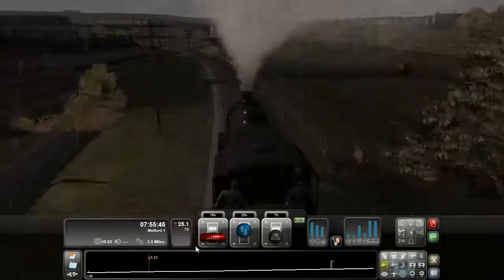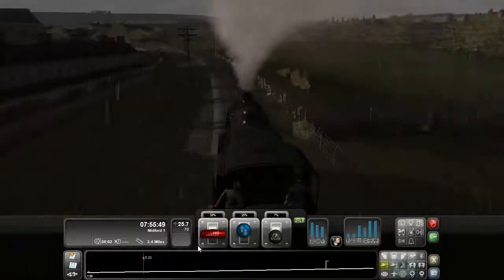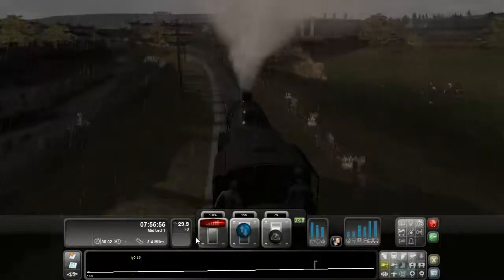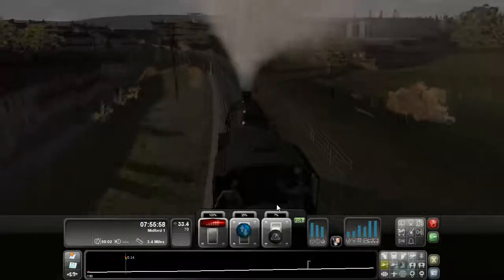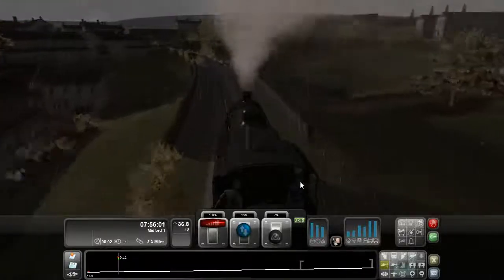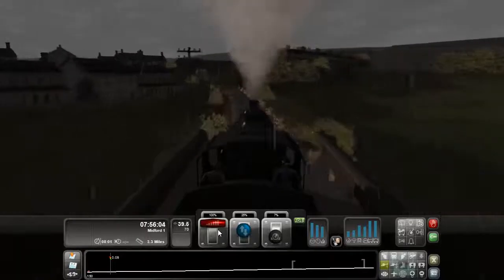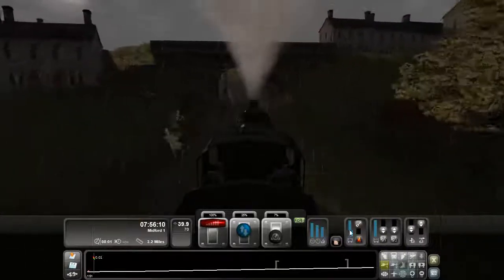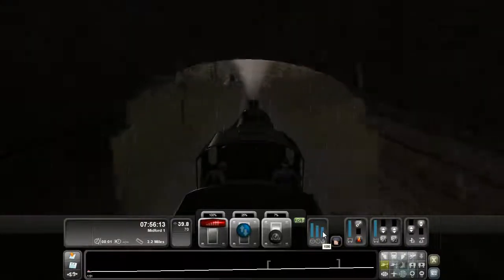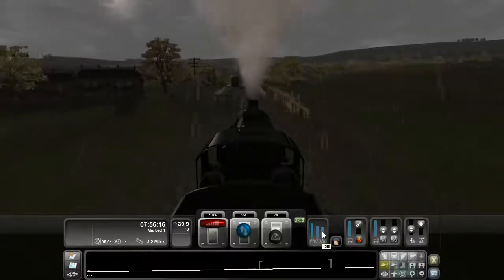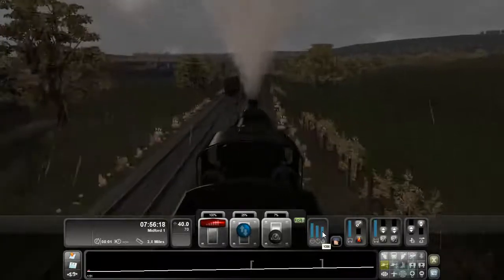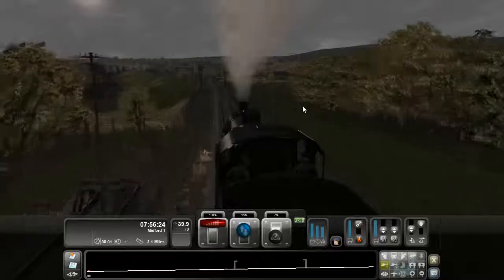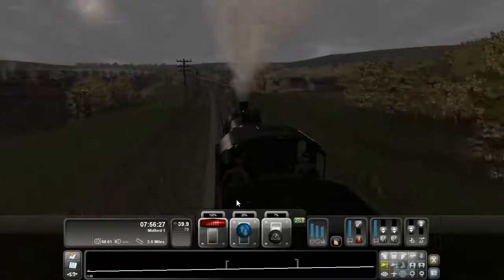Ooh, speed limit 70. Let's crank this thing up and see what kind of speed we can build up. So I'm really opening the throttle right up now. You can see we're pumping some smoke out. Really building up speed uphill. I think I'm going to have to tell this man to get his act together, because that's dropping off quite fast, although hopefully now it'll start to go back up. Look at us go, up to 40 miles an hour.